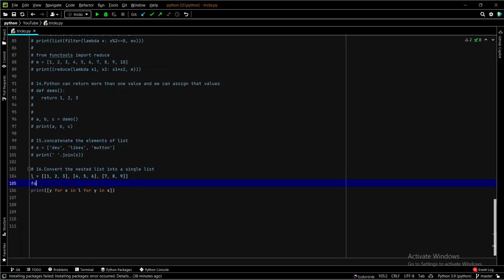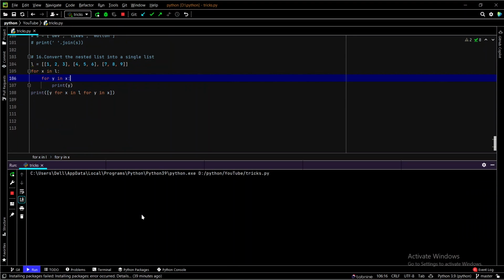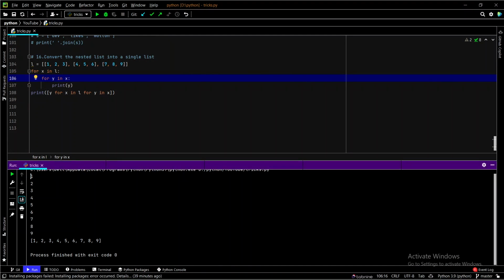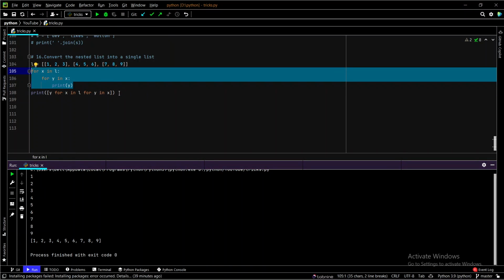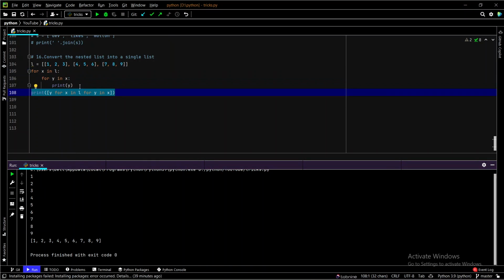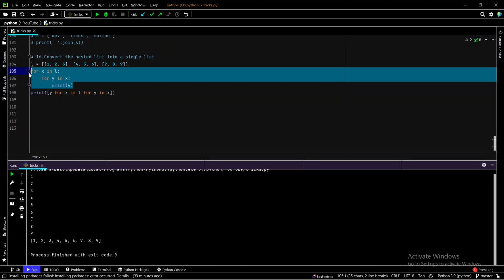Like this I will show you the actual thing. I'll just use the same variable so that you will understand. For y in L and for x in L and y in x, print y. Now you can see the same output for two times. Now you'll understand. See, 1 2 3 4 5 6 7 8 9, the same two for loops I just added in a single list, right? Nice, right? Really cool thing.